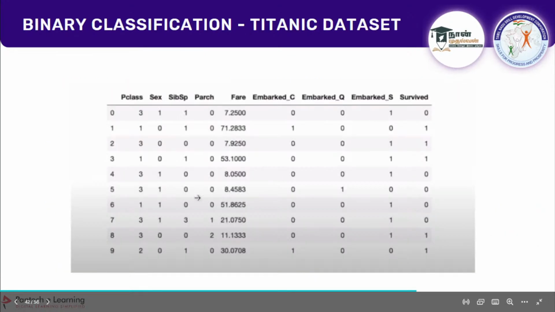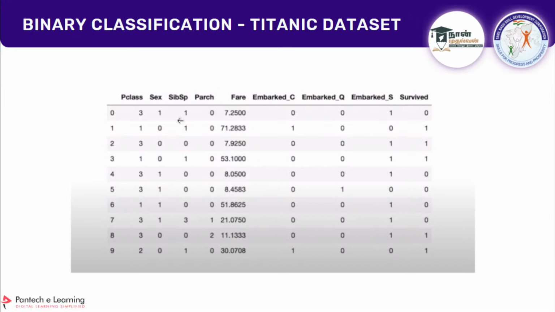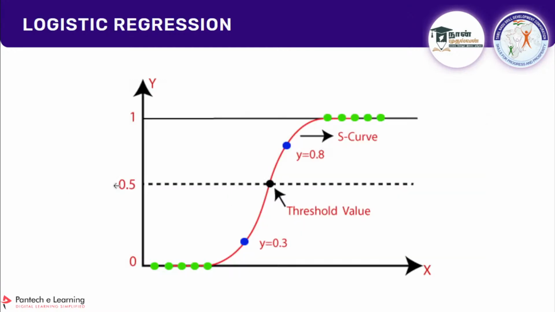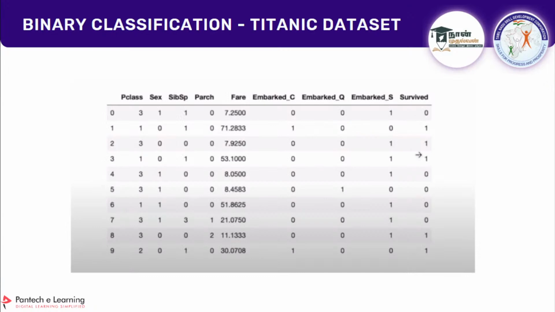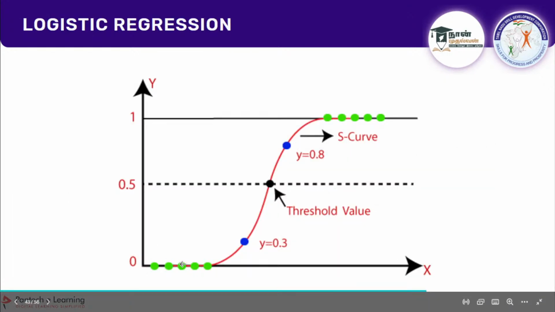So this is the Titanic dataset, you know this, right? I have taken these columns and the output is survived, either 0 or 1. And see here guys, if I try to do a scatter plot with survived on the y-axis and some other column, for example fare or passenger class, say fare and survived, then on the y-axis it is 0 and 1. So the points will be plotted here or here, because the y value is these two only. With that, you cannot draw a straight line here.